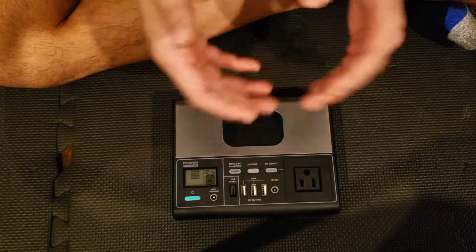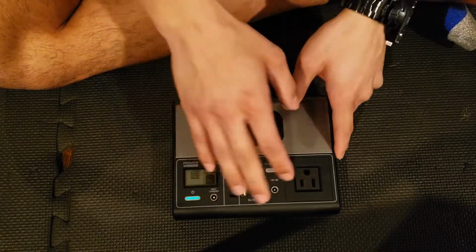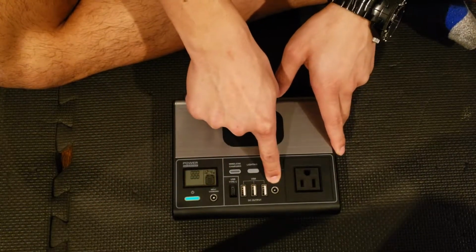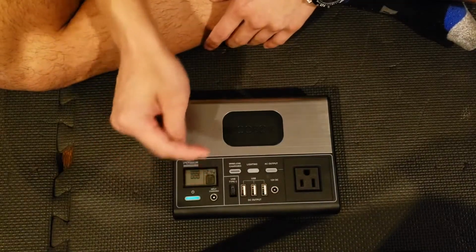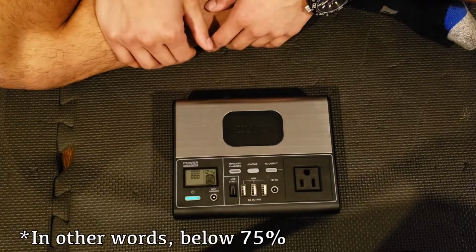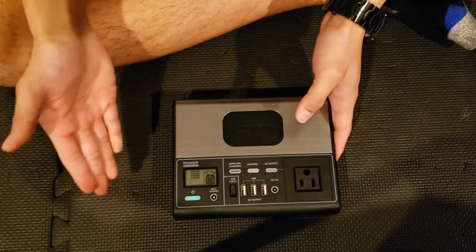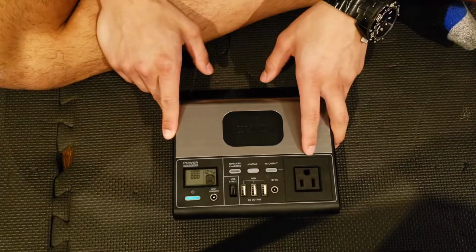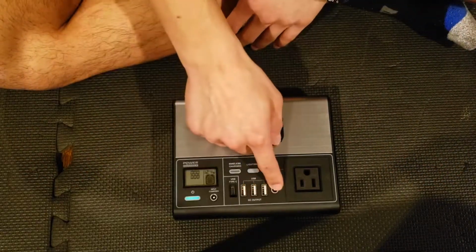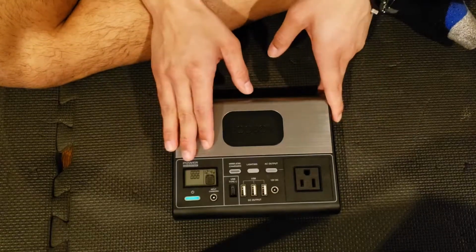The 12 volt port, we talked about this in the unboxing and testing, but this isn't a regulated port. Not the end of the world, but if this is going to be advertised for people to use with CPAPs and that sort of thing and DC powered devices, that really makes it quite useless for that usage, because when you're past 25% discharged in terms of capacity, the voltage drops below a usable level and you're basically stuck with the rest of the capacity that you can't use. And so then you'll be forced to use a much less efficient AC adapter as opposed to a direct DC to DC adapter.